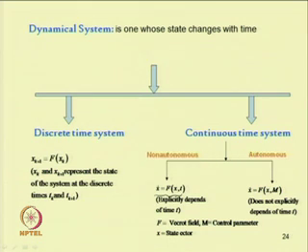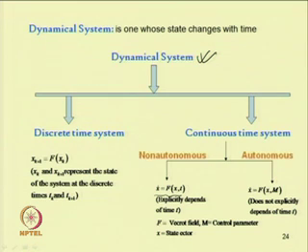So, f is the vector field, m is the control parameter, and x is the state vector. For a dynamic system, we can divide it into a discrete time system or a continuous time system. In a discrete time system, we can obtain the k plus 1th state from the kth state. In case of the continuous system, we write the equation in this form, x dot equal to f x m, where m is the control parameter and this f does not explicitly depend on time.